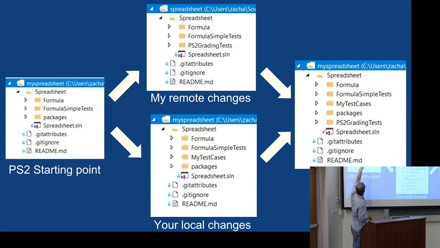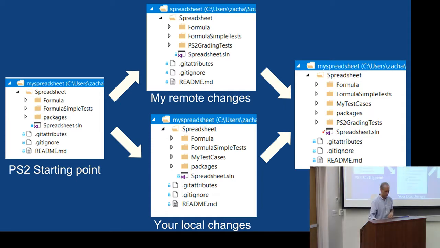I originally had a mistaken formula.cs that I changed. So if you have an old copy of formula.cs, if you branched earlier, in other words, and then you made changes to it, you may have to merge those as well. But all of you, I think, as long as you added a new project, you're going to have to merge the solution files. So let me show you how that's done.